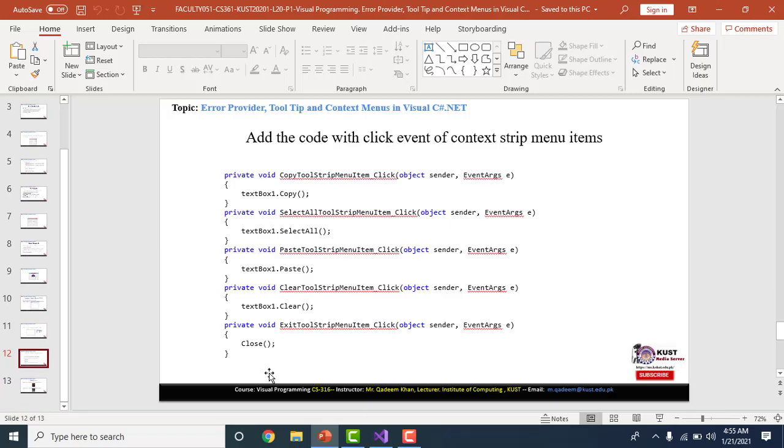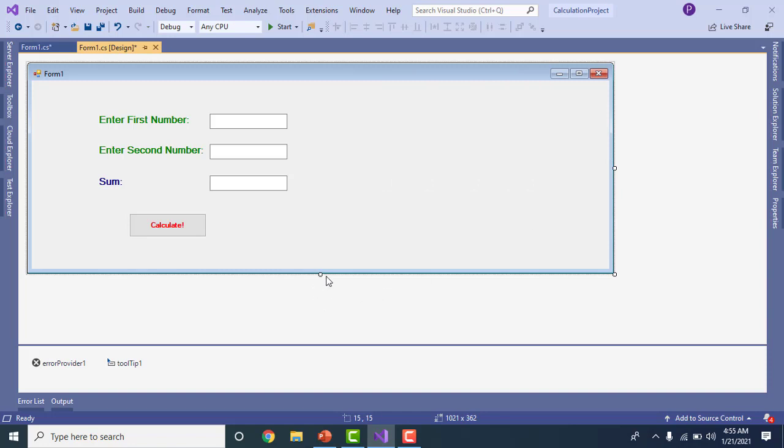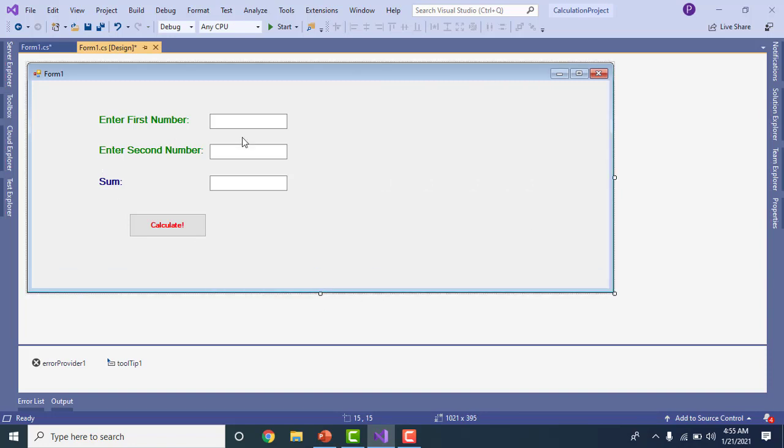When you click on the escape buttons, go to your solutions here and just resize your form, copy this text box and paste it here. So I have obtained text box 4 here.